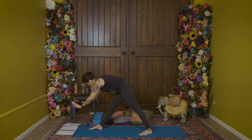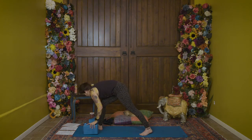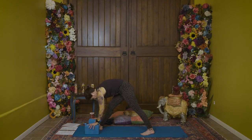And exhale, pyramid. Option for your blocks here to frame your front foot. Send your right hip back and down. Lengthen on the inhales and deepen on the exhales. Pause here for a few rounds of breath. Send your concentration to the tightness in the back of your leg. See if that can help melt it, soften it.